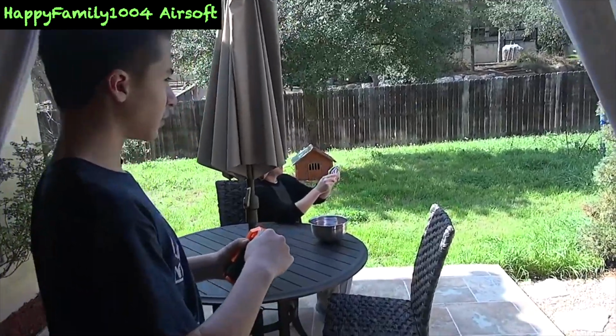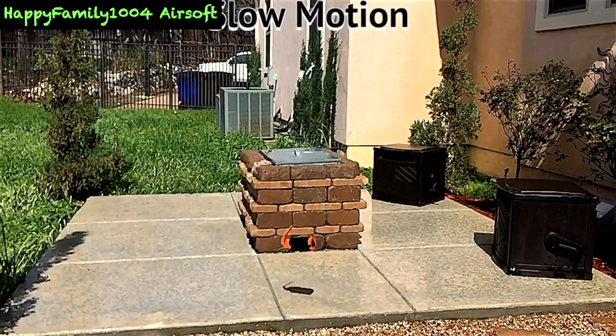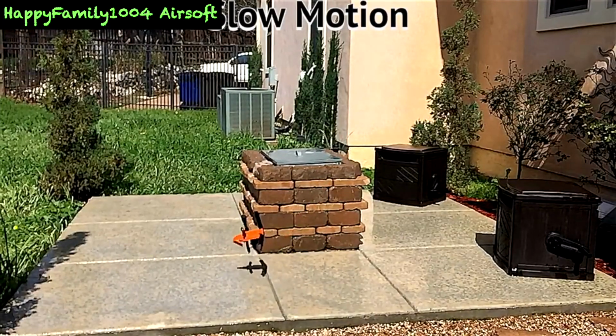That was pretty cool. Okay, now I put Nerf rival balls in here, and I could only put 3 because of how big they are. 3, 2, 1. It was still pretty cool, but it was the least effective one. I think the best one was the Airsoft BBs.